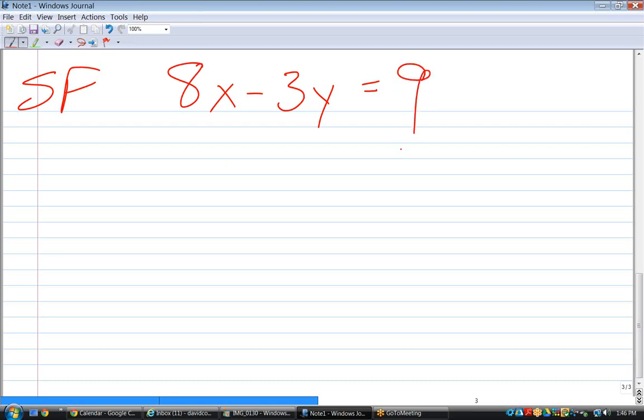Because these are about, I figured out that these are probably about a little bit more than 1/6 of the grade. Yes, these are very important. These are linear equations. Every one of these is a linear equation, whether it's in standard format or slope-intercept format. I'm going to give it to you in standard format, and I want you to tell me the slope and the y-intercept.